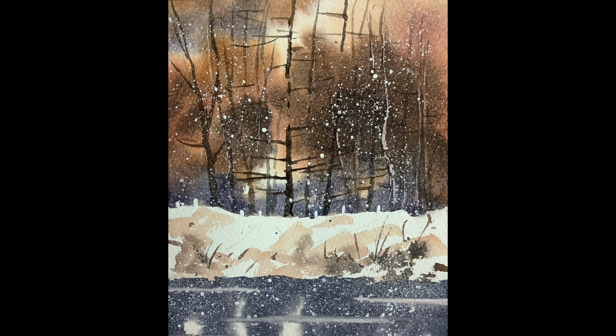With those ripples, you can do that when the painting is dry. Use a damp brush as you did before, wash it in water, wipe it on a towel, and you can accentuate if you like, or straighten, or even add some more ripples onto the dry paint. So I think they work very well on the water. And I think in the end, although some of those marks went a little bit astray, it works quite nicely.